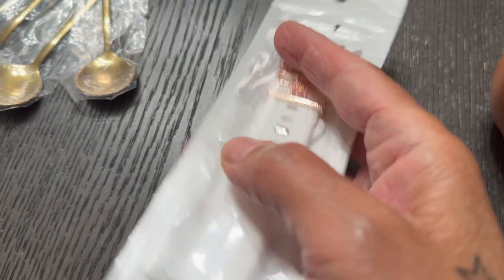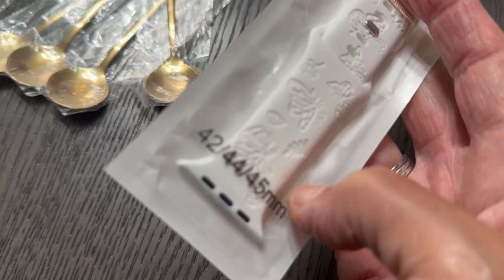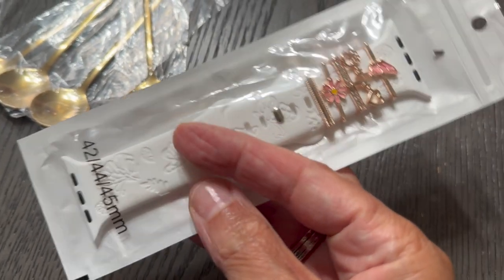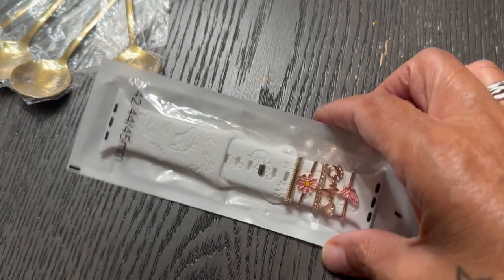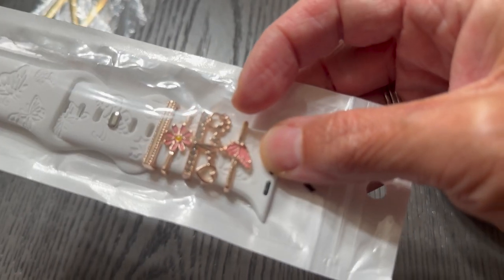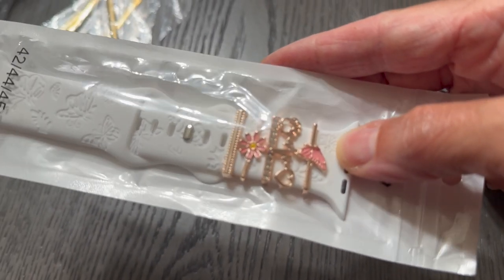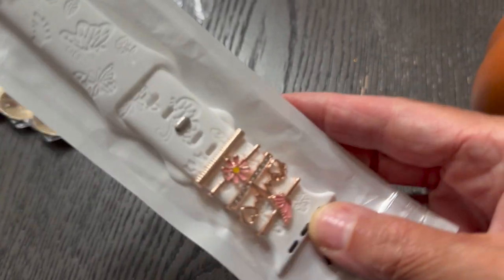I think it has the pins on the side like this. I'm not so sure this is going to fit. If it doesn't fit, I'm going to try to apply it to my Apple Watch. But isn't it pretty? It has a little charm, little things on the side here, and it's white. I just think it looks really pretty.